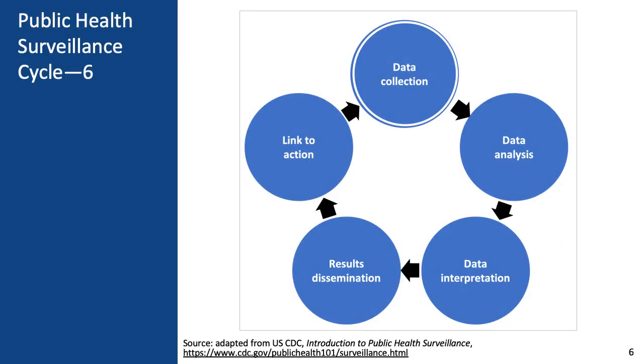And the public health surveillance cycle is important to remember here. The public health surveillance cycle shows how we move from data collection to analysis to data interpretation, dissemination of results, and then very importantly, back to public health action. So the whole point of public health surveillance is to get to public health action. And when we're thinking about what the objective is for a surveillance program, we have to orient ourselves to ultimately what kind of action do we want? What is it that we're trying to improve about public health in particular?